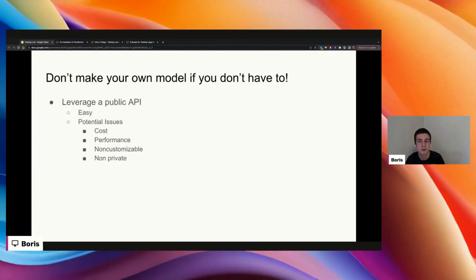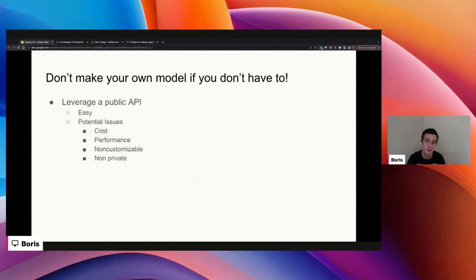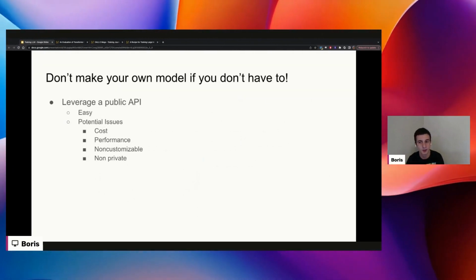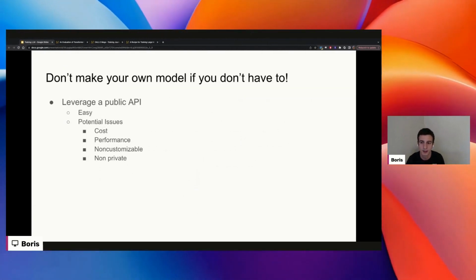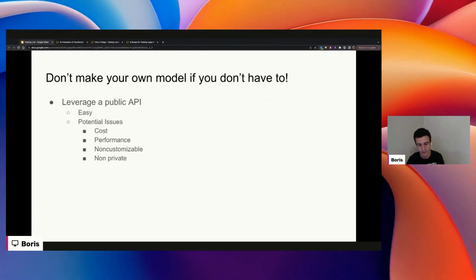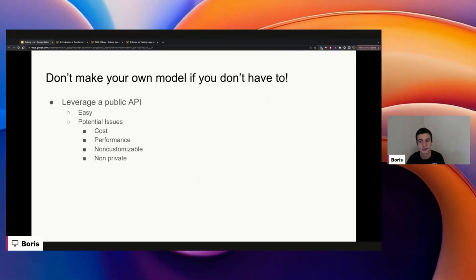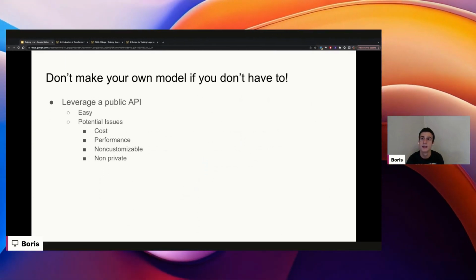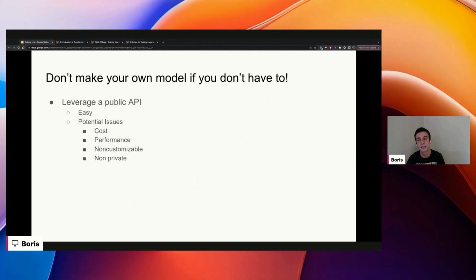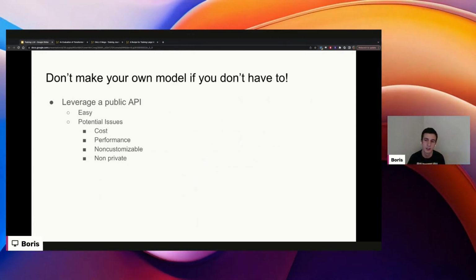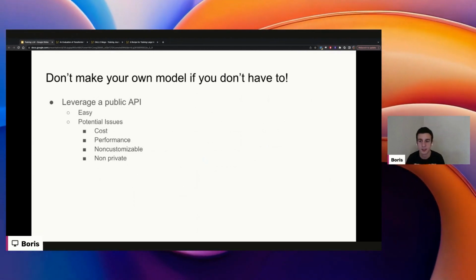Maybe you have performance issues, like the latency is bad, or you cannot make enough requests in parallel. One other issue is that it's non-customizable. If you need a very specific use case, one of those generic models won't necessarily work, so you may need to make your own model.